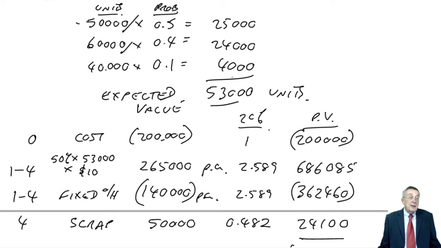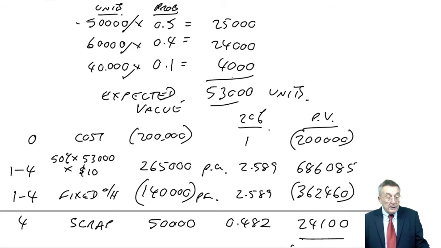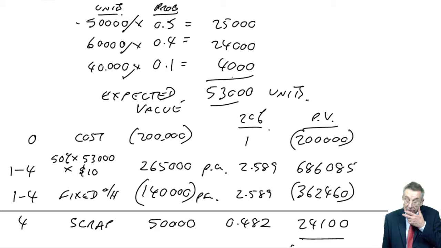The demand might be 50,000, which would make the NPV a bit smaller. It might be 60,000, which would make the NPV higher. It might be 40,000, which makes it smaller still. So it is really only an average. But that's really the only way we can cope with it.